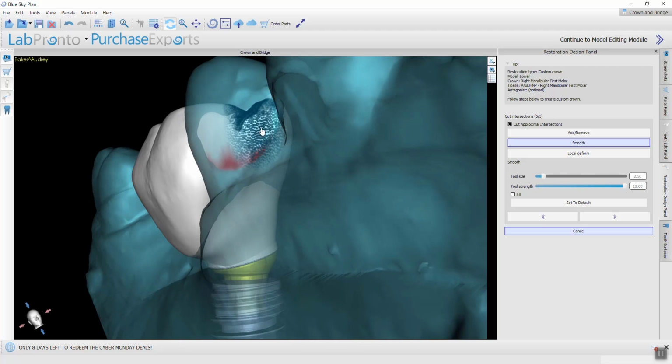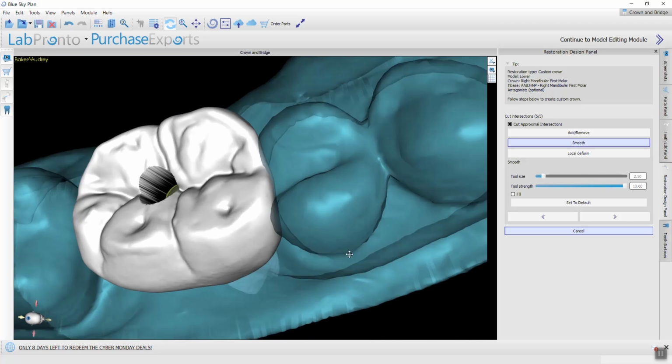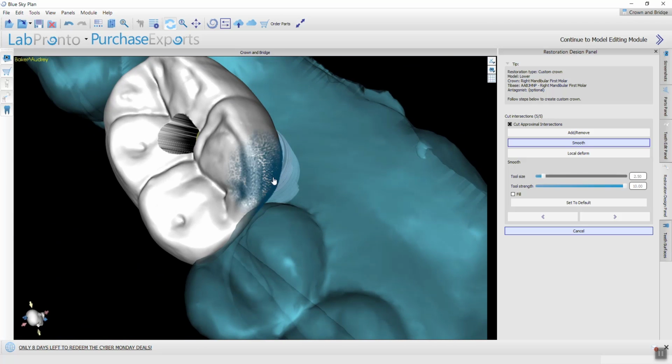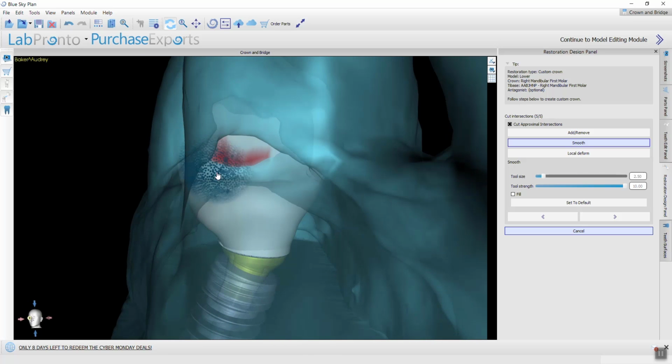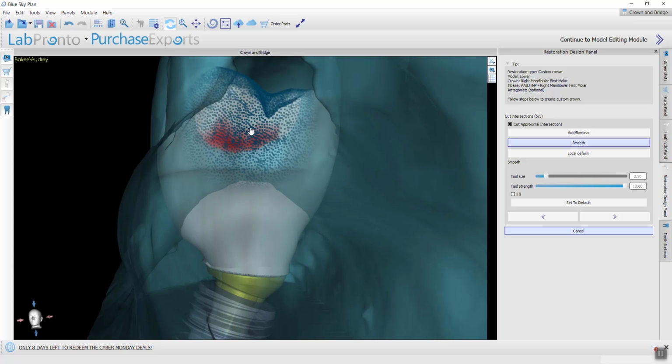So I'm trying to do this video in real time, so by the time that you ask how long does it take to create a crown and healing abutment and a surgical guide and design, you can be precise on the time. Okay, and yeah, this expertise will come to you after, I don't know, maybe the second or third case. It's really easy to learn.